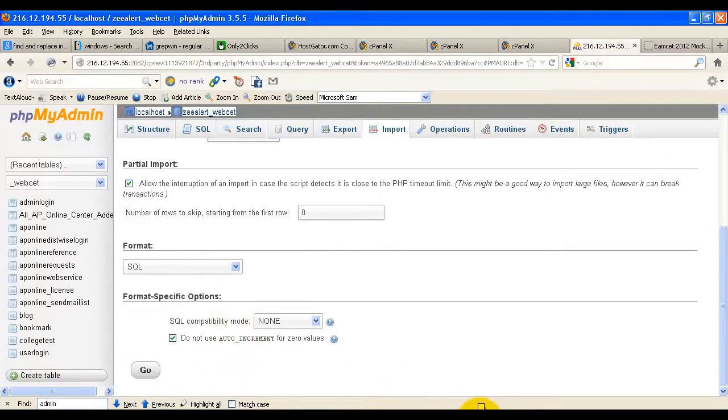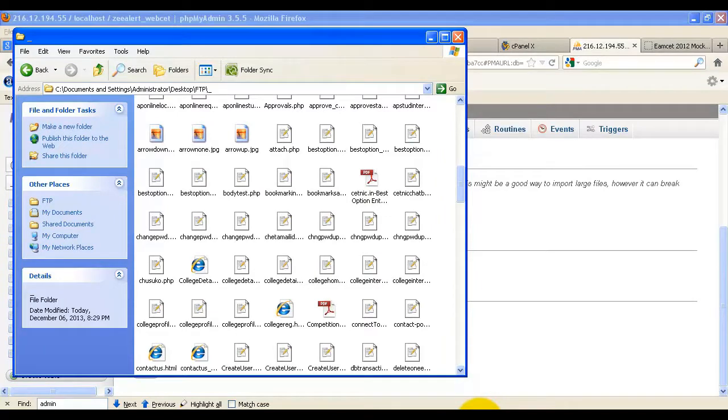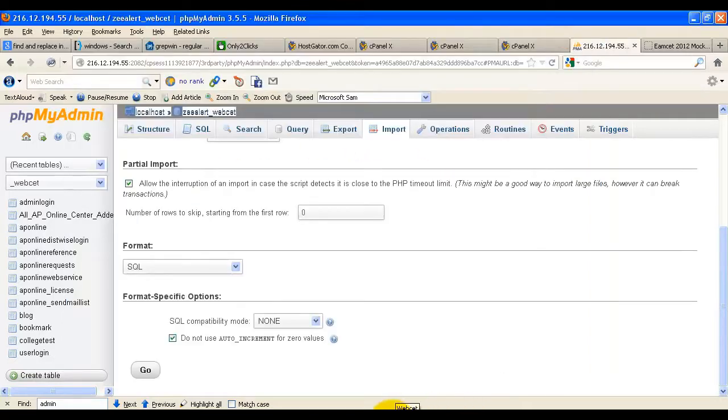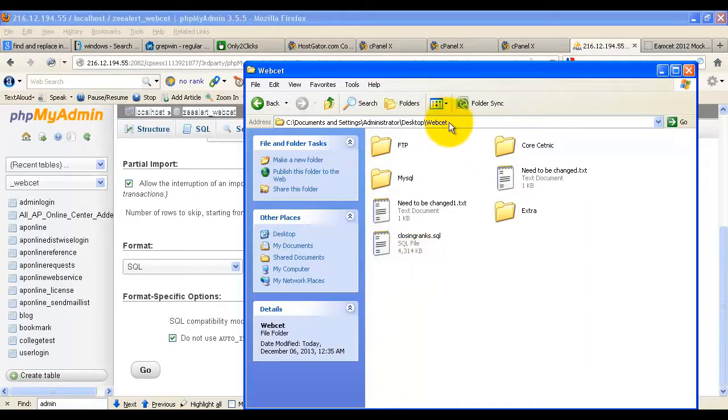Our database also we need to change the table name, and in such case come back to this one, import this.